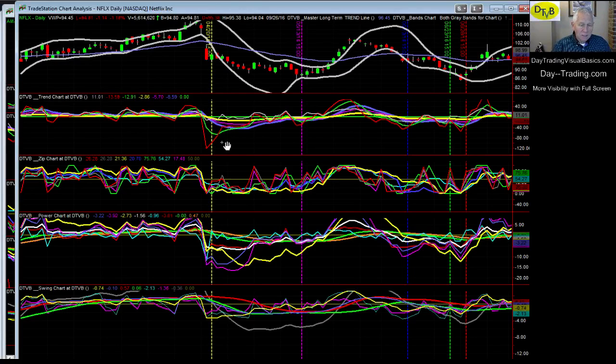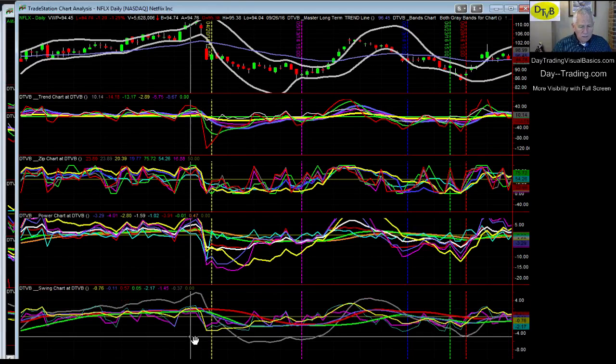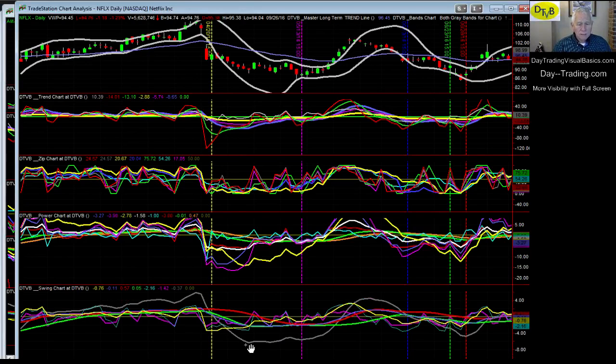And like in this example, you got trend red that continues over trend green the next couple of days on the power yellow line, on the vertical yellow line. But the price is going down. I mean, it doesn't make sense, does it? But the swing gray is the deep cycle, and that'll just tell you. It just gives you great insight into what's happening. I really encourage you, if you're not one that follows swing gray, keep it on your radar more, because it's definitely a key indicator to watch.